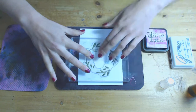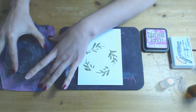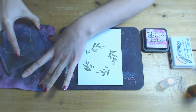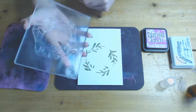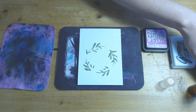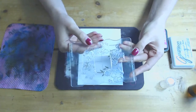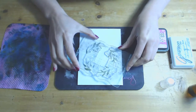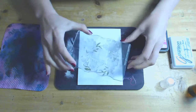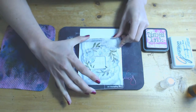Stamp it down and you can see it stamps clear when you pop it down because the water bleeds. Then you take it off and you get your watercolour effect leaves. I'm just going to clean the stamp on my stamp cleaning cloth to show you how clean it gets the excess residue off. Moving on to the flower part — again this is a watercolour effect. It's not perfect and it gives you a slight bleed, a loose look, which is what I've created with this stamp set.